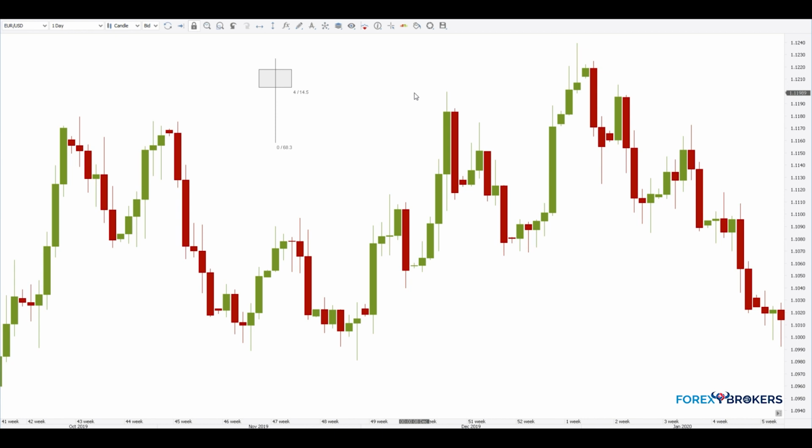Now, for a hammer, this is very important. The market must form a bearish trend before the hammer's formation. If we do not have a bearish trend, you should simply ignore that candlestick, even if the candlestick forms, but you need a bearish trend. For instance, this candlestick here. It looks like a hammer. It has a small real body, a small upper shadow, and a very long lower shadow.